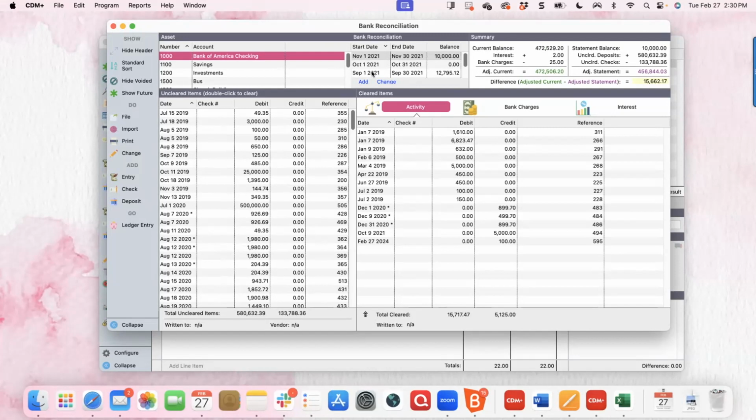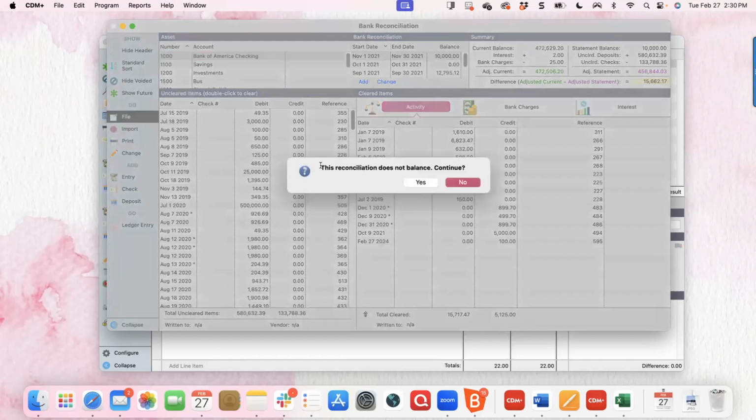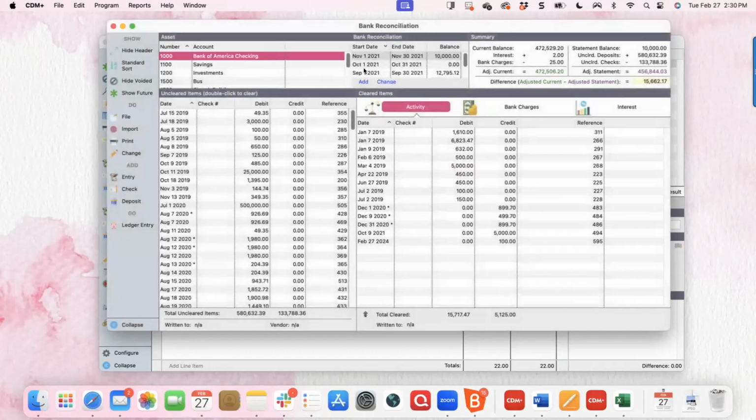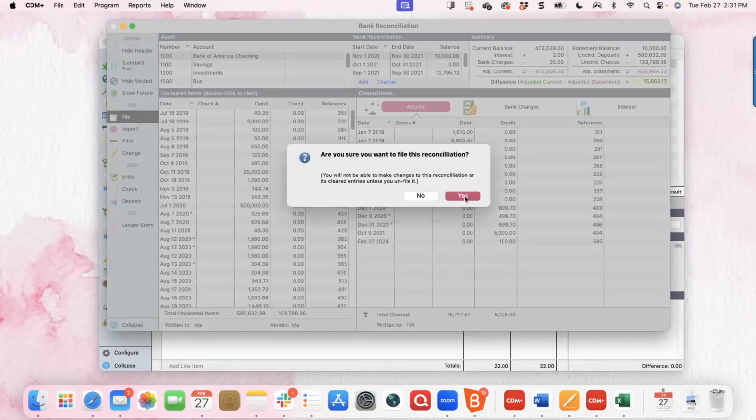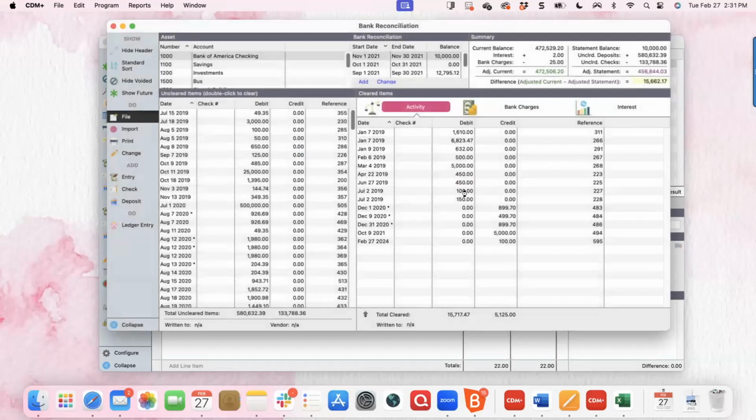So the way to keep your snapshot, so that it truly is what it looked like when I did my bank rec, is to click here. Of course, for me, it's telling me, hey, hold up, you're not in balance. Are you sure you want to continue? We're not going to continue, we're just going to say no. But yours would come up and ask you if you wanted to file it, just for confirmation, and you would say yes. When you file it, you will know it's filed because on the left-hand side, and actually, you know what? We'll go ahead and do it, even though we're out of balance. It's asking, are you sure you want to file this reconciliation? We're going to say yes.